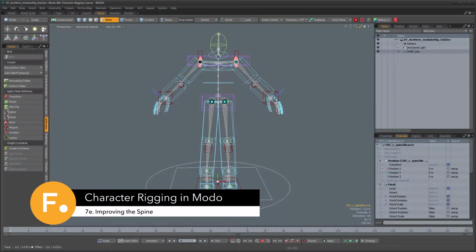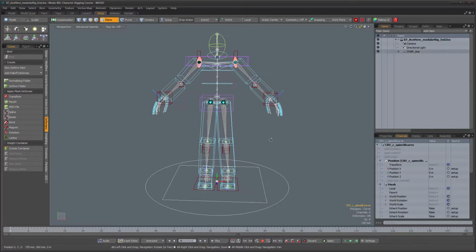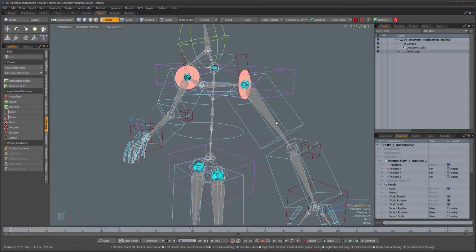Okay, before moving on to the deformations part of the course, we need to tie up the last loose ends in our rig. There is one thing that I want to show you that we solved using one approach before, and it was an easy solution, but it does have its drawbacks, and it has to do with the stability of the spine rig. So let me show you what kind of problems you could have with it and how we would go about solving them.